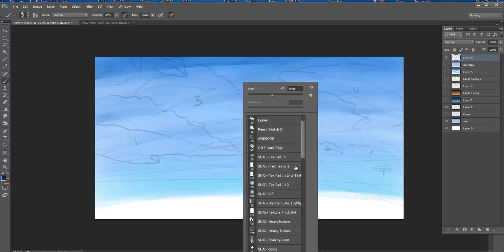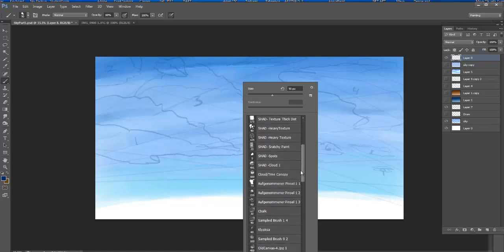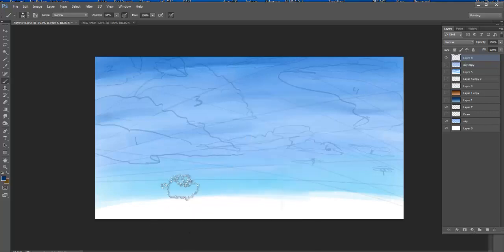And let me get off my drawing brush. I love that brush, by the way. That was a standard pencil brush that came with Photoshop, and I just adjusted a couple settings in the brush presets, and I love the way it sketches. It's one of my favorite drawing brushes for working digitally. And then I'm going to come back in here. Remember the cloud tree brush I had, right? So now I'm going to come in here. Let me start painting cloud 1, and then I'll start working on cloud 6 a little bit.